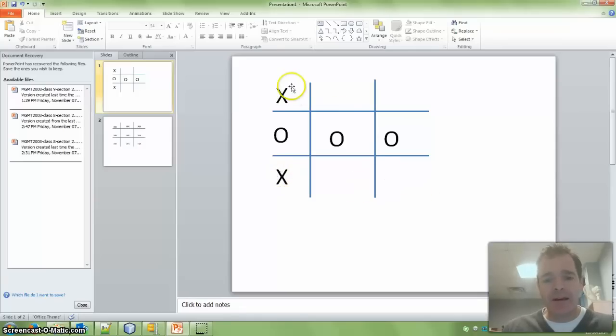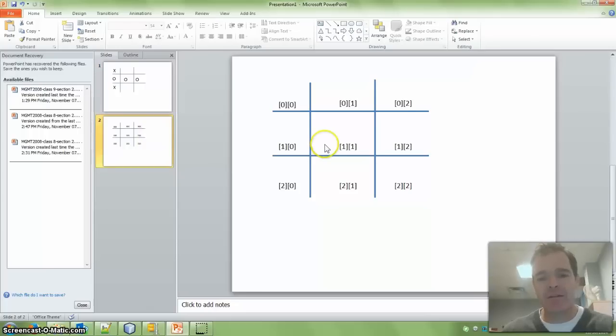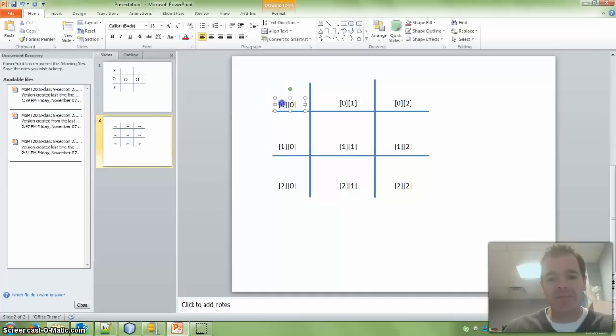And if I have 3 rows of arrays, maybe I could just build a 2-dimensional array to hold it all in one game. And if I were to do that, really what I would have is this sort of array addressing scheme. Here's my row numbers, right? Row is always the first number, and then my column is the second number.